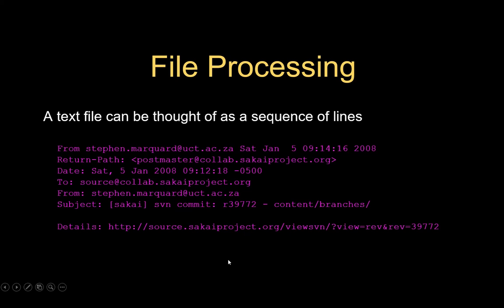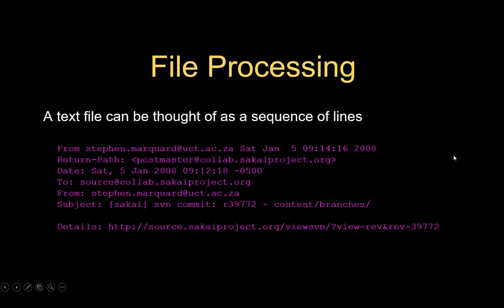As we mentioned, the files that we're talking about in this course are mainly text files. A file can be thought of as a sequence of lines. Here we have a couple of lines, some empty lines, and another line here.